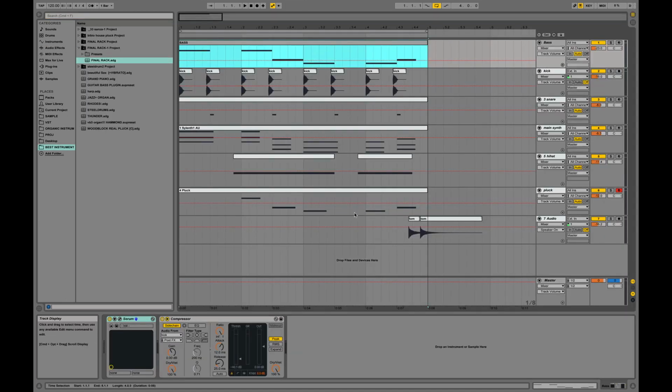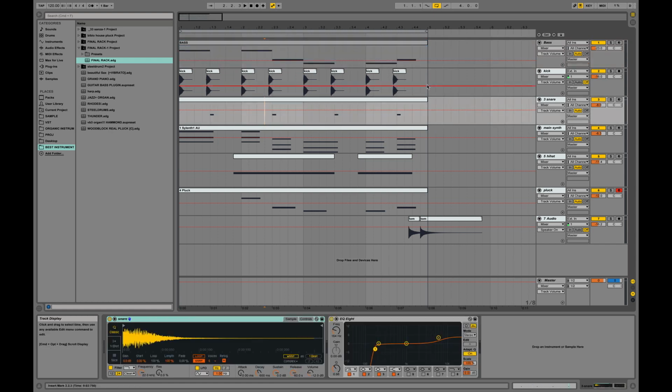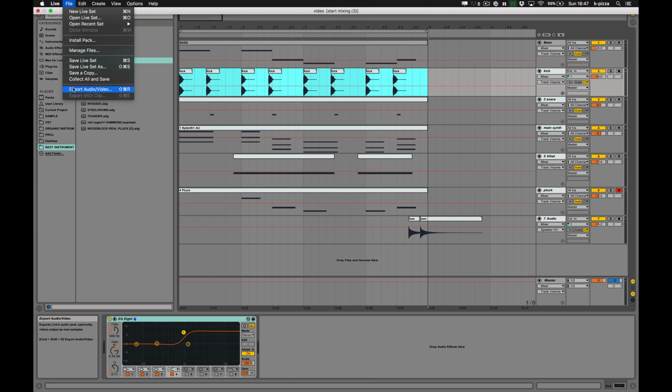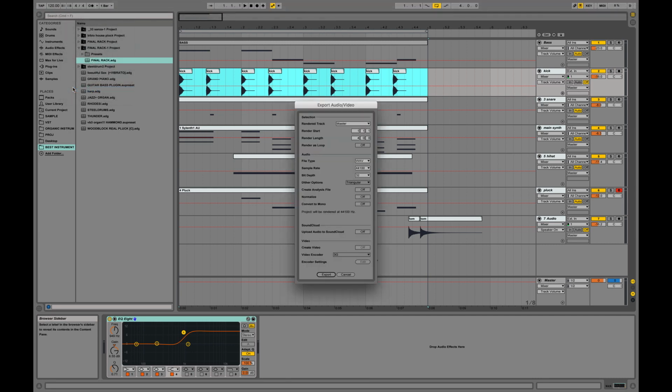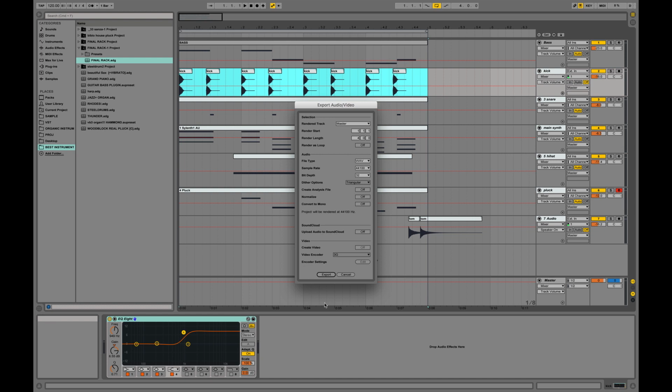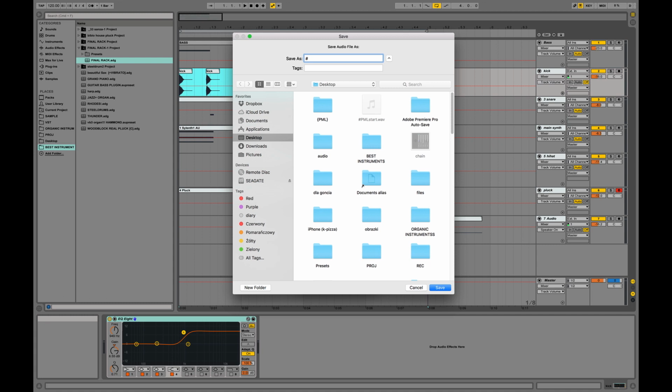Okay, so now to export the track, you'll need to go back to arrangement view and click on the bass clip, or just select the area that you want to export and go to File, Export Audio, Video, and the same thing can be done by clicking Shift, Command and R, and yeah, it should work the same on Windows, probably Shift, Control and R, and then you can just click Export, type in #PML, start, and save it. Okay, I already have it, so I won't save it.